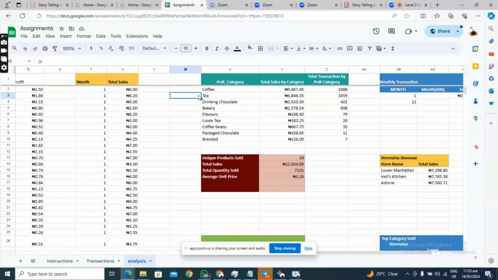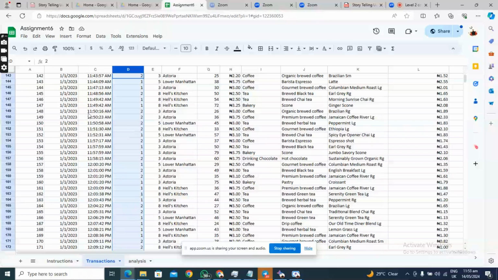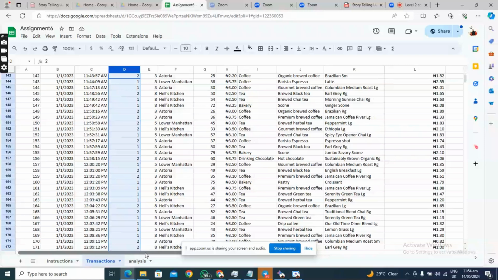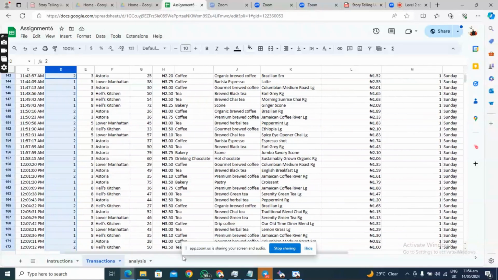If you want to work on a database and you have different categories, now if you look at your data, transactions are going on one after the other. 10 customers can visit the shop and they all want shawarma. Another 5 customers can visit the shop and they all want pizza. Shawarma is in a category of bread or sandwich. Pizza is in a category of pastries. So each of those categories, you need to pull them out to be able to run an analysis on them.